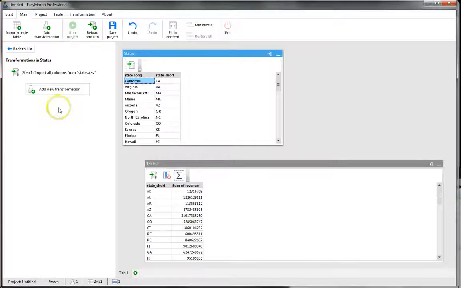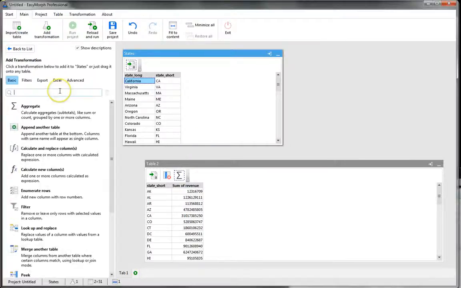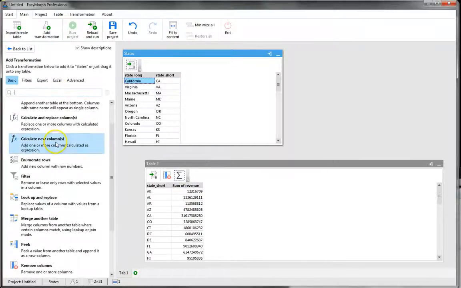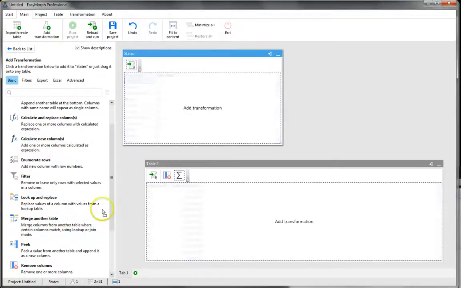Let's add a new transformation, merge table, in order to bring the full state name into our main dataset. Merge another table. Notice that I can insert a transformation into any point of our transformation chain. Let's insert it here.